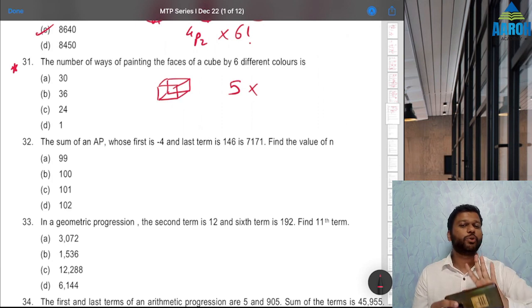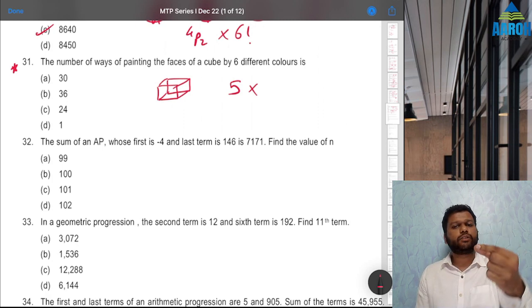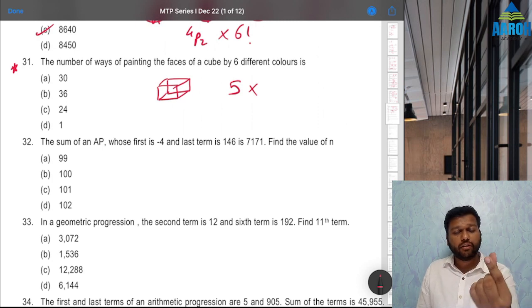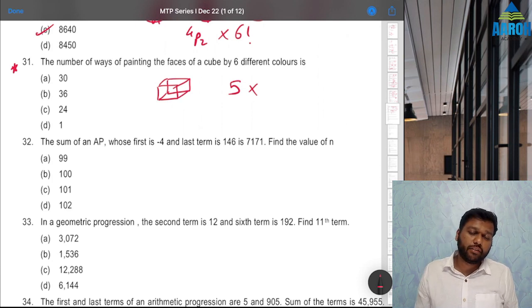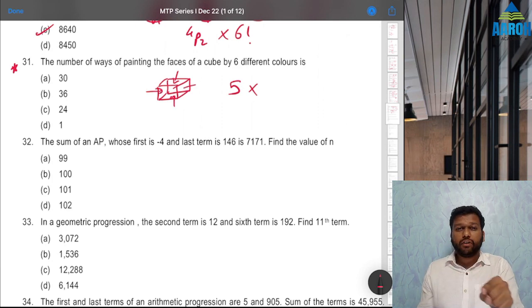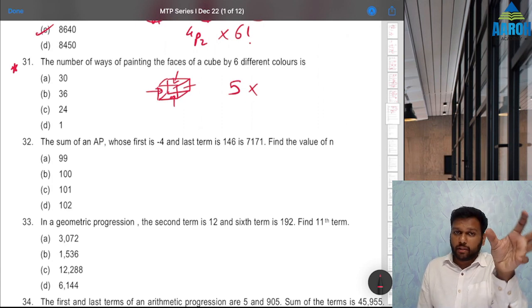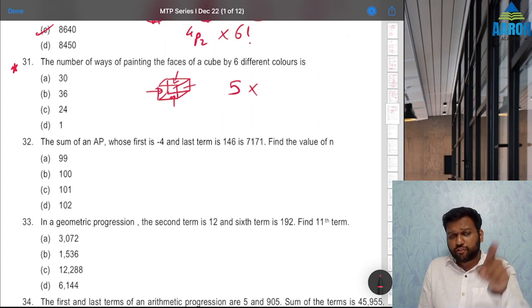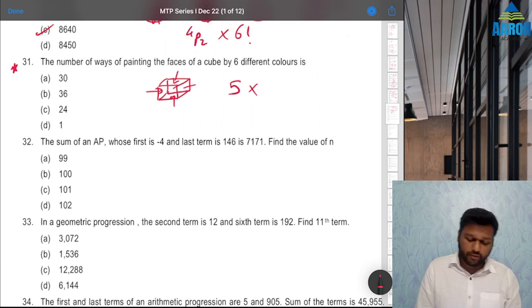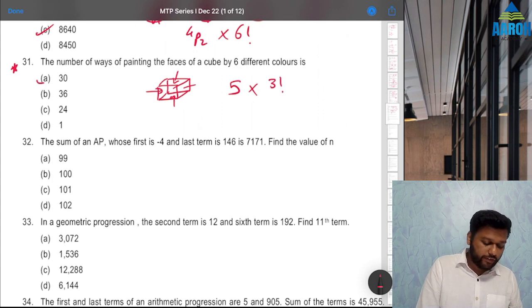If we rotate it, this is a cube, this is not a phone. Assume that it is a cube, so it is a dice. If we rotate it, it does not matter, it is still the same die. Just because we rotate it does not mean it is different. So it is circular permutation for these 4 sides, 1, 2, 3 and 4. Not front and back. The sides on left, right, bottom and top, these can be rotated. If they can be rotated, that means even though there are 4 sides, we can do it in 4 minus 1, that is 3 factorial ways, because it is circular permutation. So 5 into 3 factorial, 30 will be the correct answer.